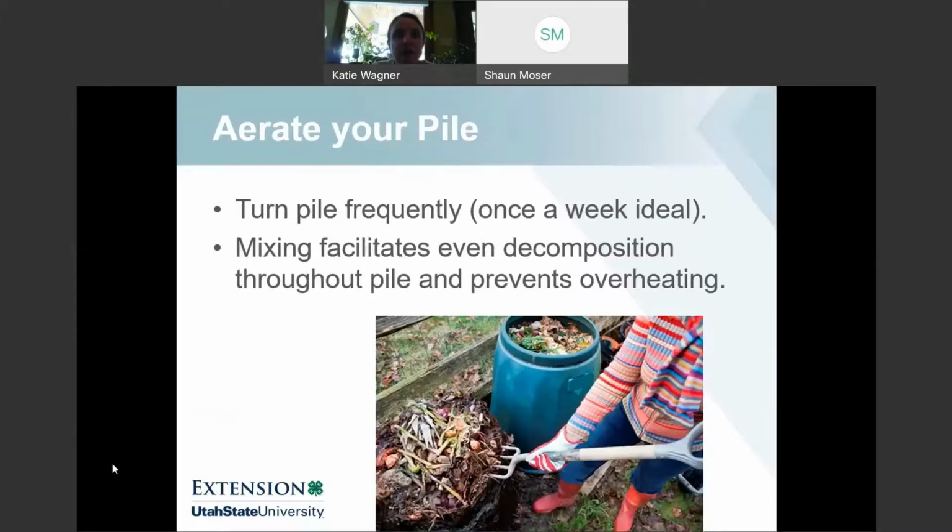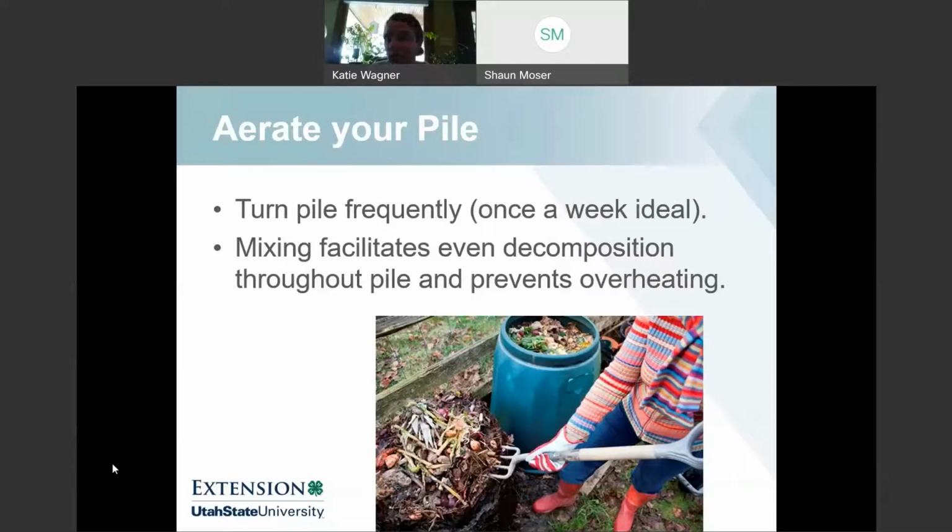So you are turning your pile. Once a week is ideal. Mixing facilitates even decomposition throughout the pile and prevents overheating. Your backyard compost pile is not going to catch on fire. You really have to have very large pile sizes for that to be of concern.